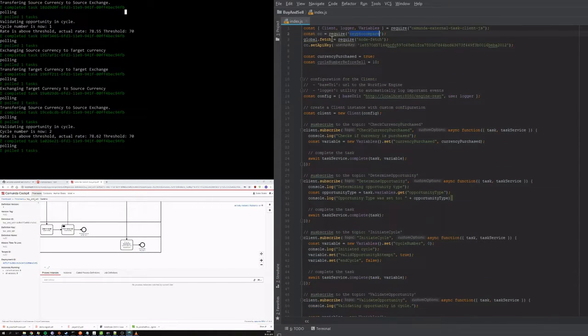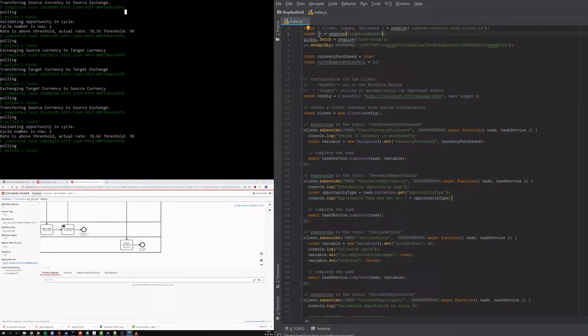To get an idea of how the code works, we have this index.js, which is basically a Node.js application. Here we have a few constants that is from the Camunda external task client.js, which is basically a Node module to Node.js that can take care of all the external tasks and the subscriptions and these things.